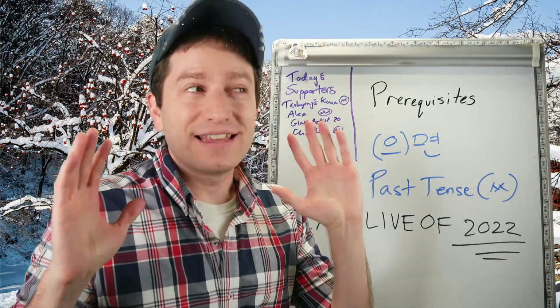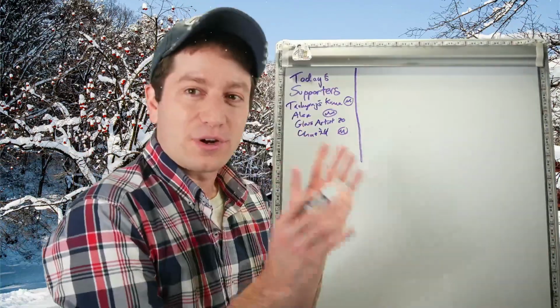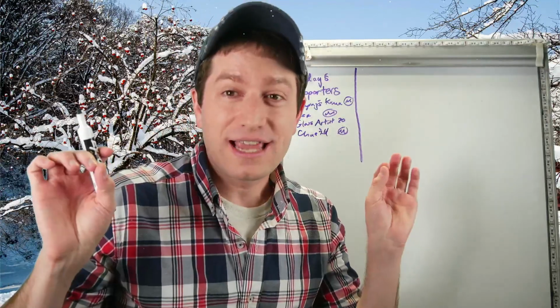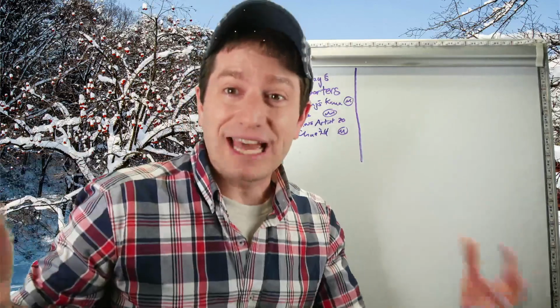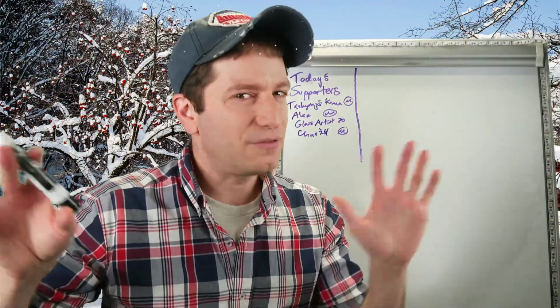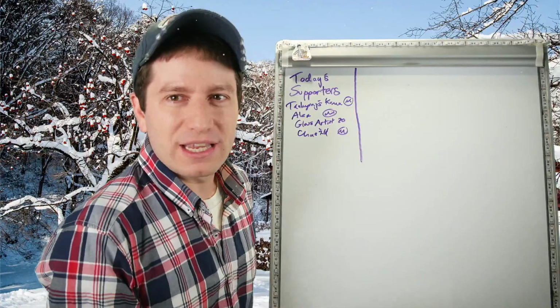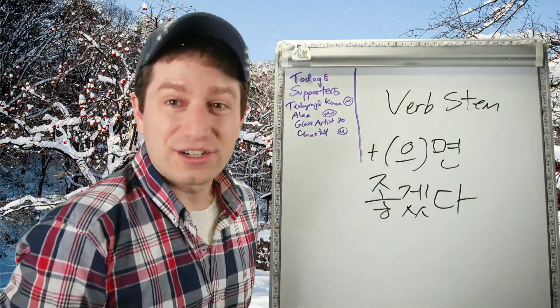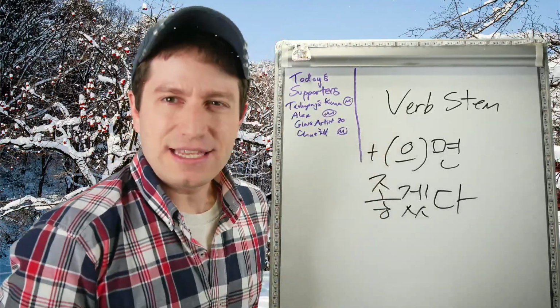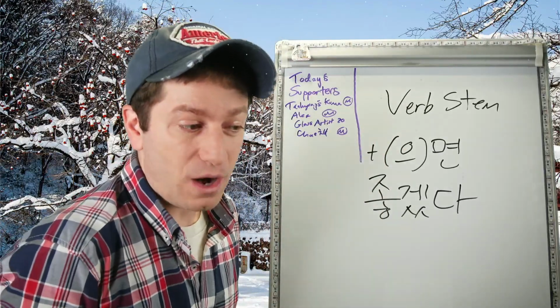So let's get started with our lesson. We have a lesson that is for all levels today. We're going to be learning every single way to say hope and wish in Korean. And we're going to be starting with a basic beginner level form that many of you might have already heard before. And we're going to be going into a little bit more detail than you may already know. The first form we're going to be learning is this one. And this is how you say, I hope or I wish that.